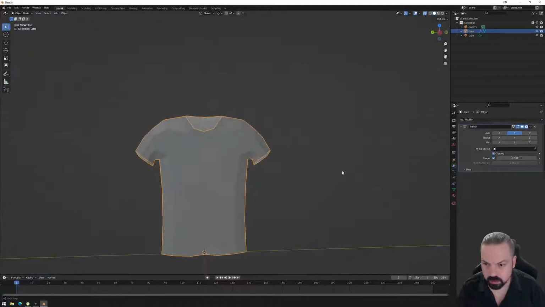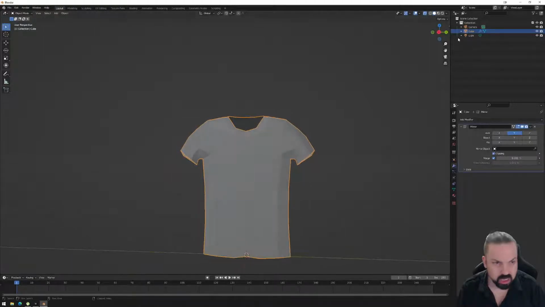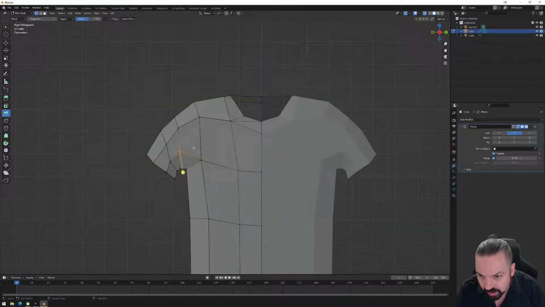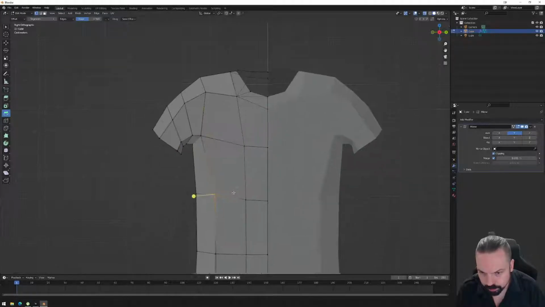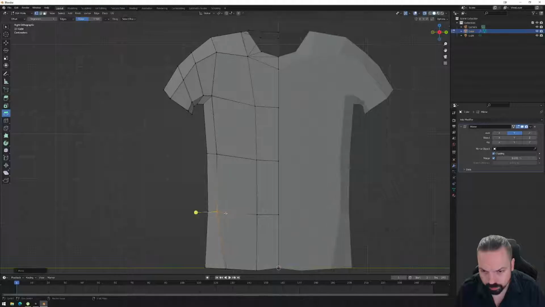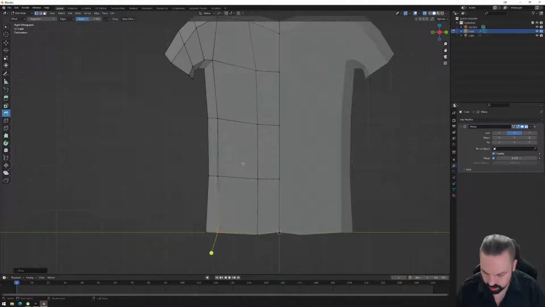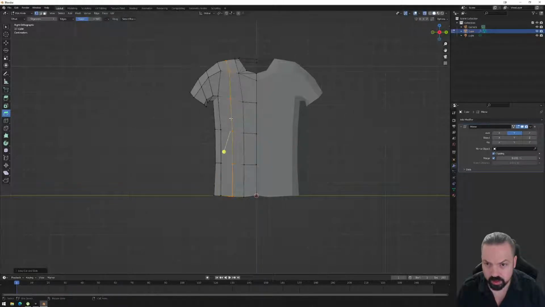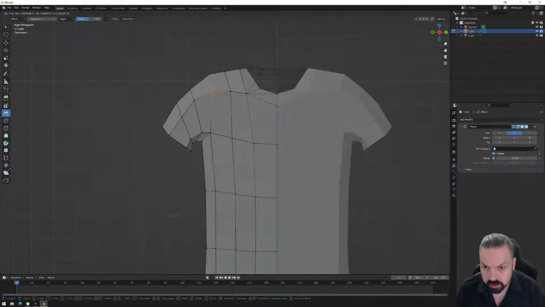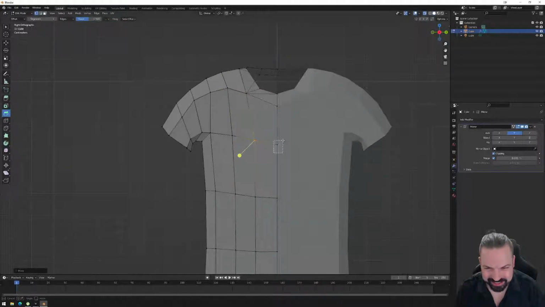Alrighty. So we have a t-shirt, I guess. Or the beginnings of one. Okay, and yeah, let's add another run in there so we can sort of smooth that out a bit. And the magic comes next. This is all very basic stuff.